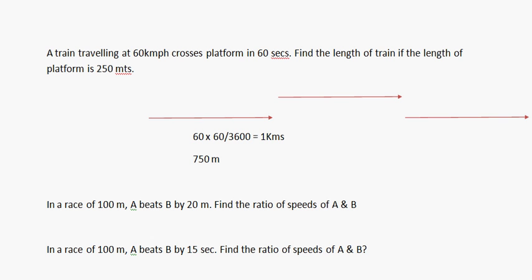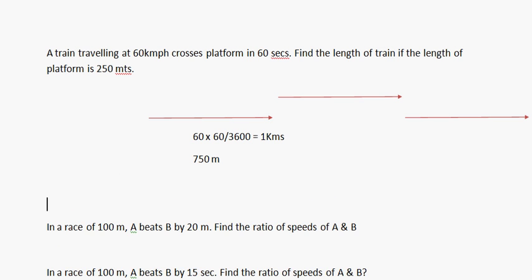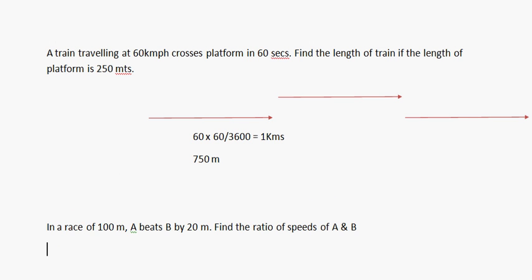So these are a few cases of train questions, and once you practice this, I am sure you would be able to do these questions very easily. Now let's go to another case, which is the question on races, right? Here you would hear words like A beat B by this many kilometers or this many meters, or A beat B by this much time, right? So let's understand the terminology first by solving this question, right?